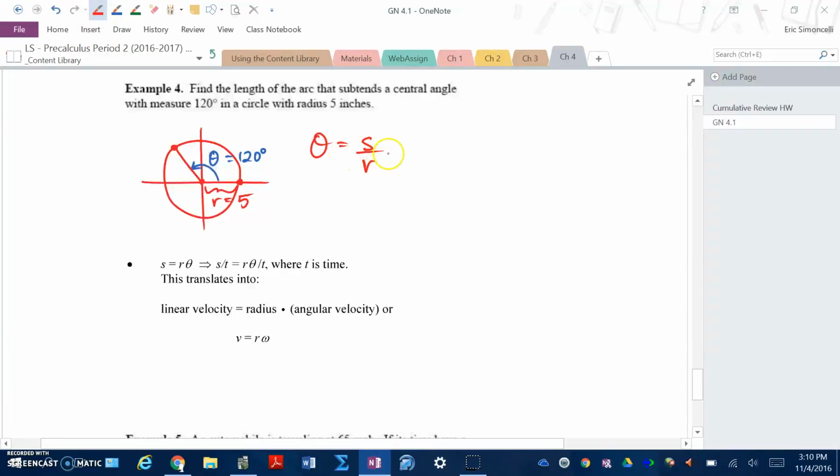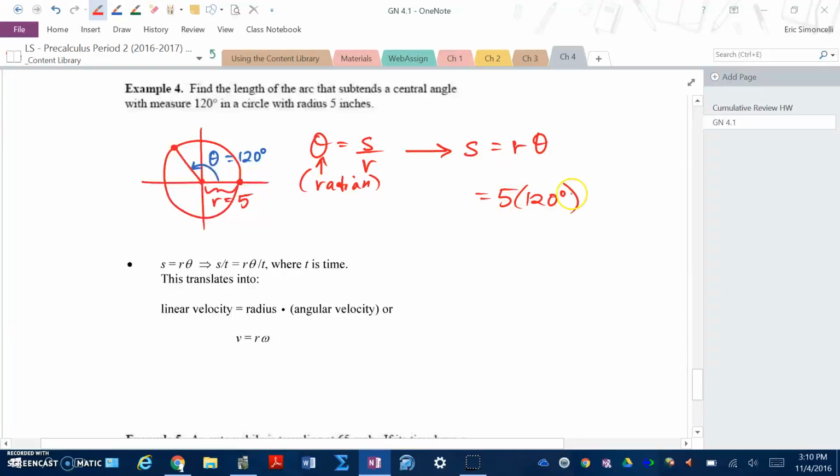In order to find this in radians, we take the arc length and divide by the radius. In this case, however, we are not given the s, or arc length, so we have to calculate it. So s would be equal to r times theta. So we know the r, so 5, and we know the theta, so 120 degrees. Now that would be all fine and good if theta was in degrees. It is not. Theta is always in radians in this particular formula, always.